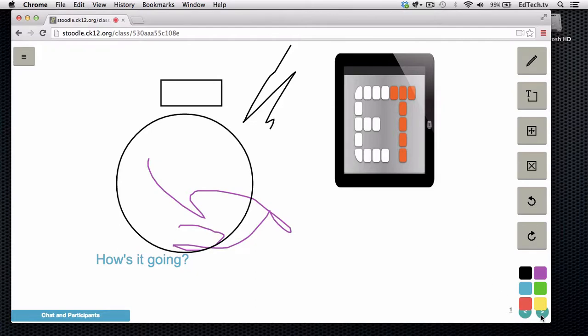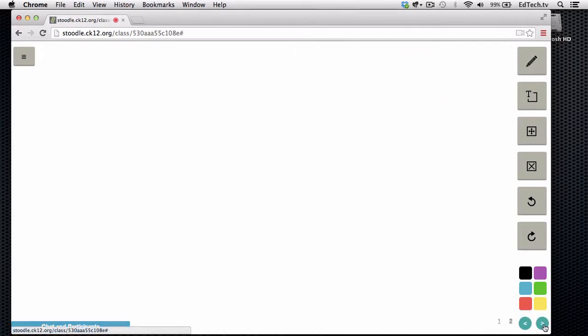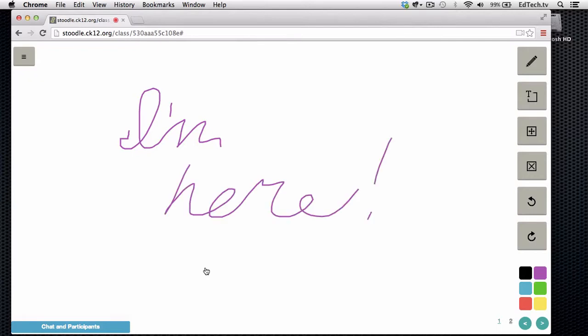If I want to add more pages, I can click on Add Pages down here at the bottom. Oops, mine's a little short. I can click on Add Pages and create a whole new page and then just start going on. And Stuart might join me on the second page as well. And it is a lot easier to write with the iPad version than it is to write with a laptop using the handwriting tool. But that's pretty much it. So really cool way to work directly with people.